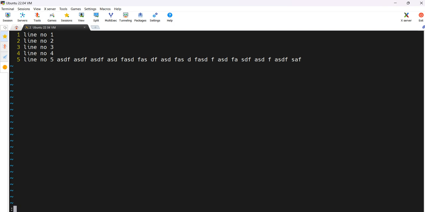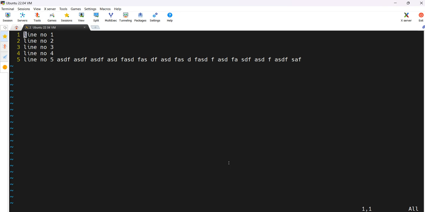About the next command, let's say you want to search for anything in the file. You have to come out from the command line and just press escape.